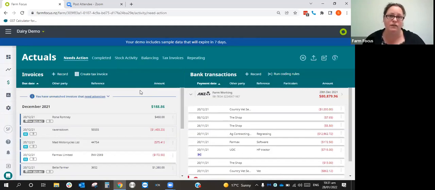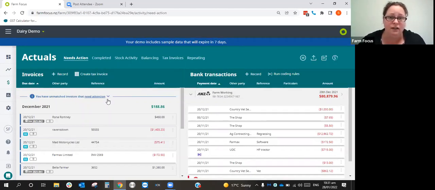So the whole idea with Farm Focus is it's a paperless office. You create or receive invoices and load them into the right-hand side and code them and just leave them there. And then when your transactions come through the bank, that's when you match them to the invoice. What they're doing is merging them together, and the transaction is inheriting all the coding information from the invoice. So you've got that physical invoice sitting there, accessible, you can open it up and view it. No more printing them off and putting them into the ring binder.